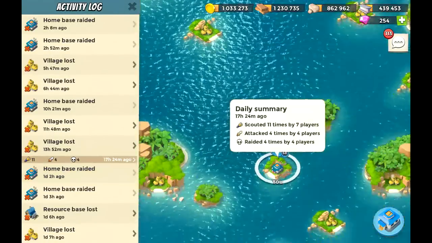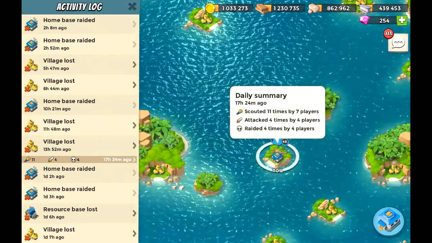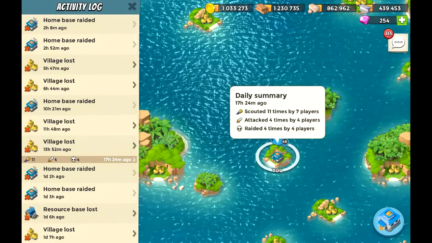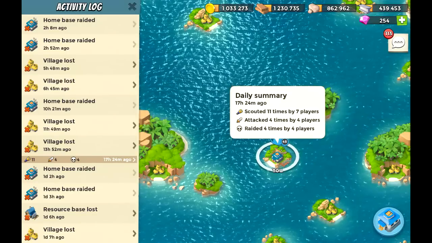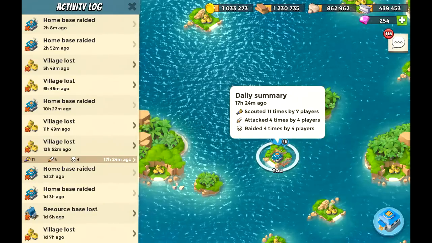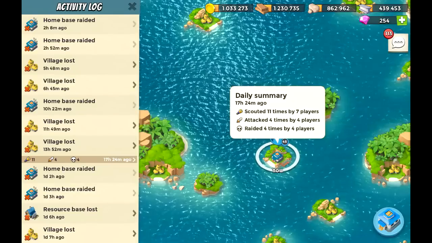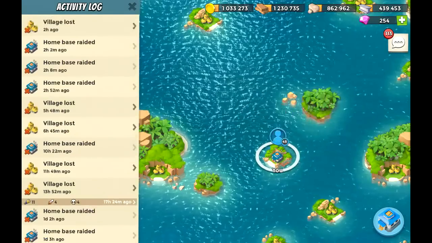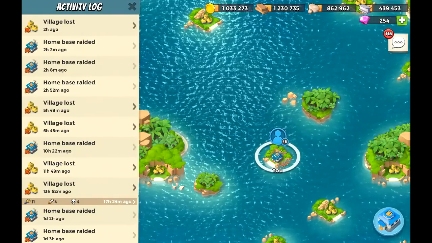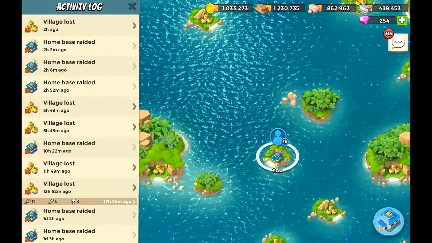So as you guys can see, this day, yesterday, kind of concluded with 11 scouts by 7 players. And of those 7 players, only 4 dared to attack and actually took me down. Which I still think is a nice score. I used to be getting attacked like 10 times a day or something like that. So yeah, I think I did well in that regard. I still feel that the base isn't fully functional. So I think on Friday I'm going to be giving you guys another base build episode.